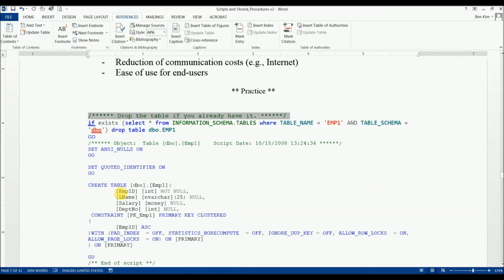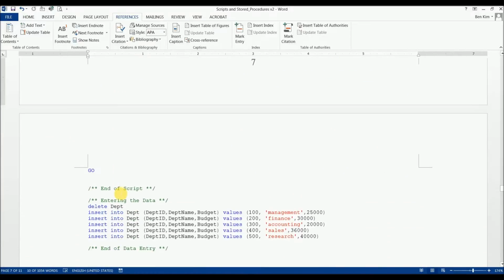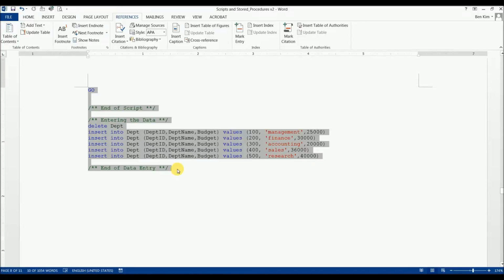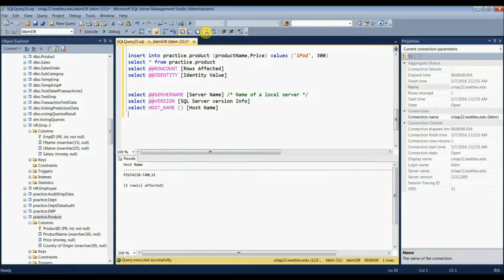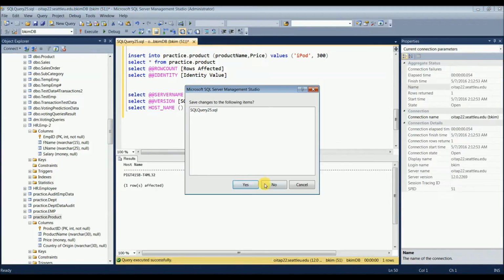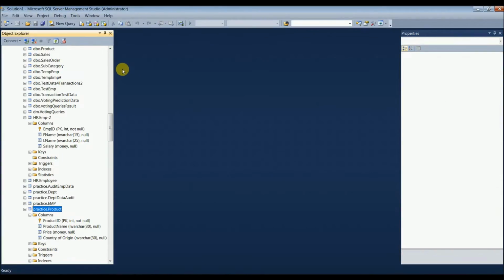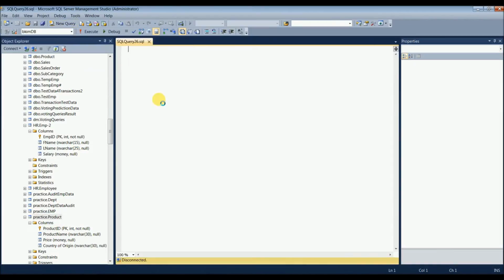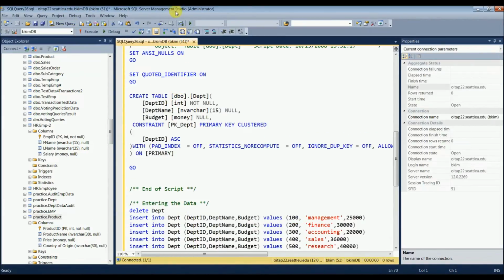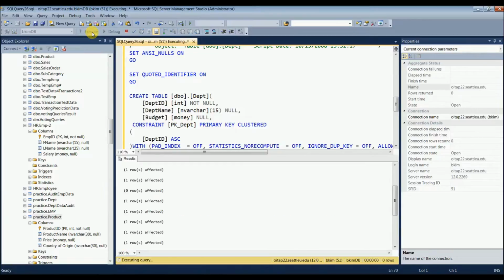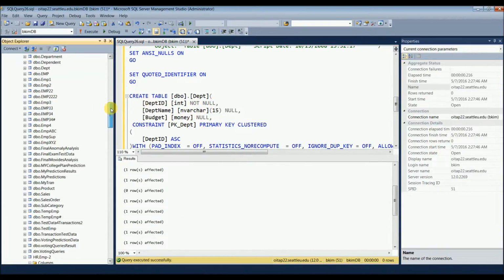Let's make a copy of those data definitions and data entries. Let me get a clean sheet of editor and execute it. Looks good.